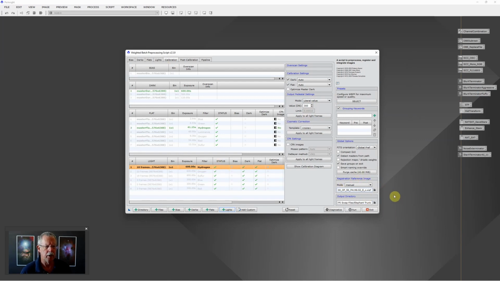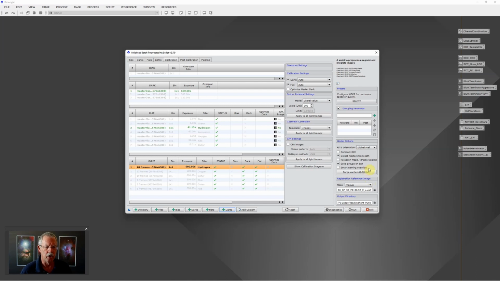The main thing you want to do when you're adding data is we want it to be registered the same way, which means if I just run this with automatic registration selection for the reference image, I don't know what image it's going to choose, and the registration will probably be different. And keep in mind, I'd never crop an image until it's completely done.